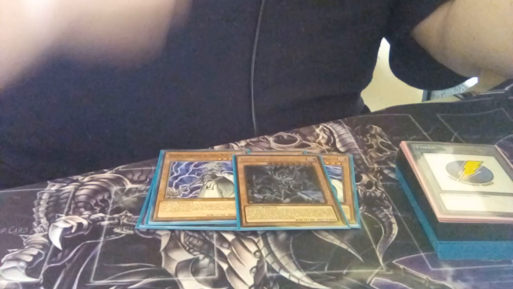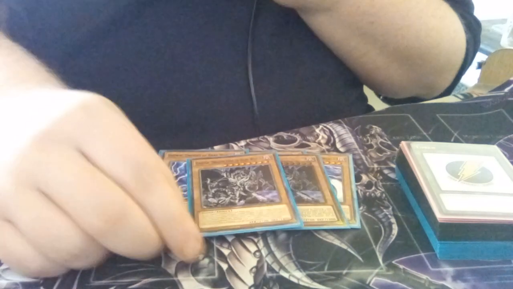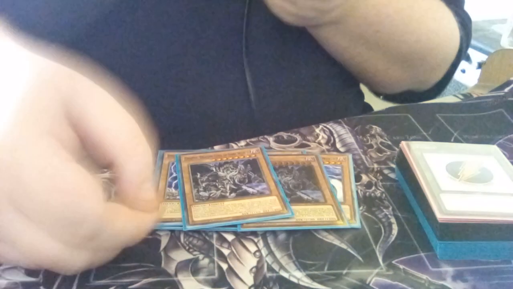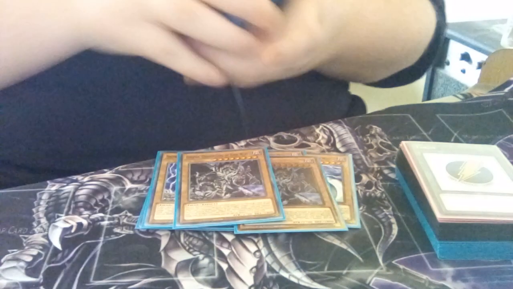So Grapha has been really good. It's also an extender. You can bounce stuff to your hand. When you get to the loops where you're bouncing Rainbow to summon Grapha, so you're going summon Silver, bounce Silver for Rainbow, summon Rainbow, and then bounce Rainbow for Grapha. You're in a really good position.